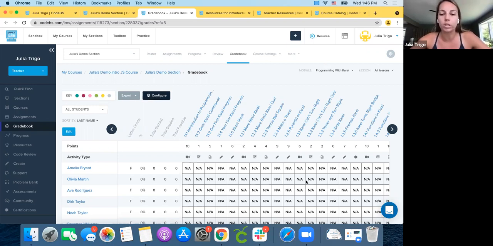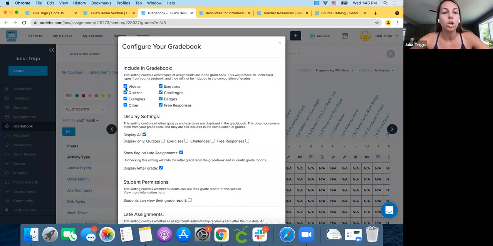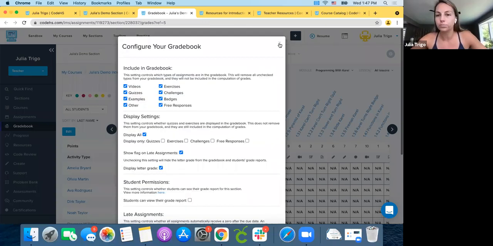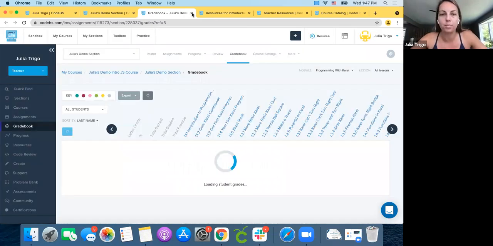And one thing I know is that I can't really show you much about this grading right now, but you have the options to configure this gradebook however you want. So if you don't want videos to count in the gradebook, you can uncheck this so that they won't be included. You have a lot of different options here, so I encourage you to take a look there. All right, I'm gonna skip my review then because that's not gonna work for the gradebook.